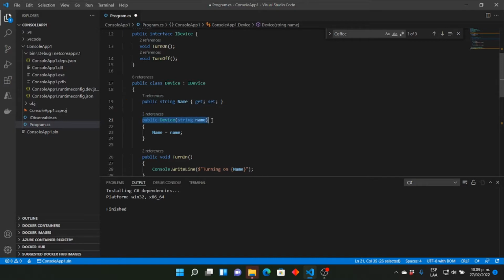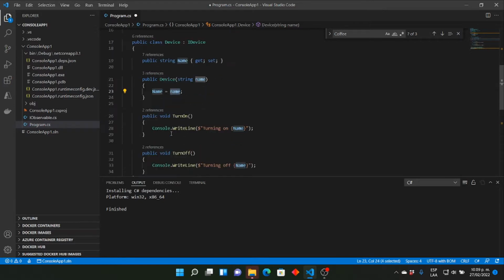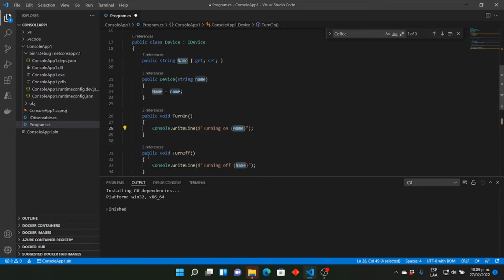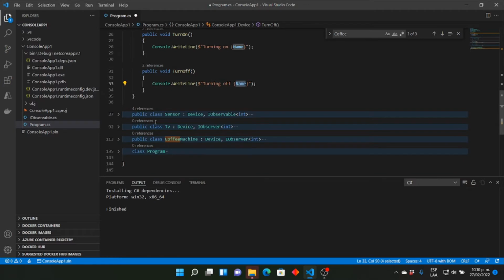It has a constructor that receives the name of the device and assigns it to the property. And the implementation of the turn on method sends a message, turning on, and the name of the device, and turn off sends another message with the name of the device.